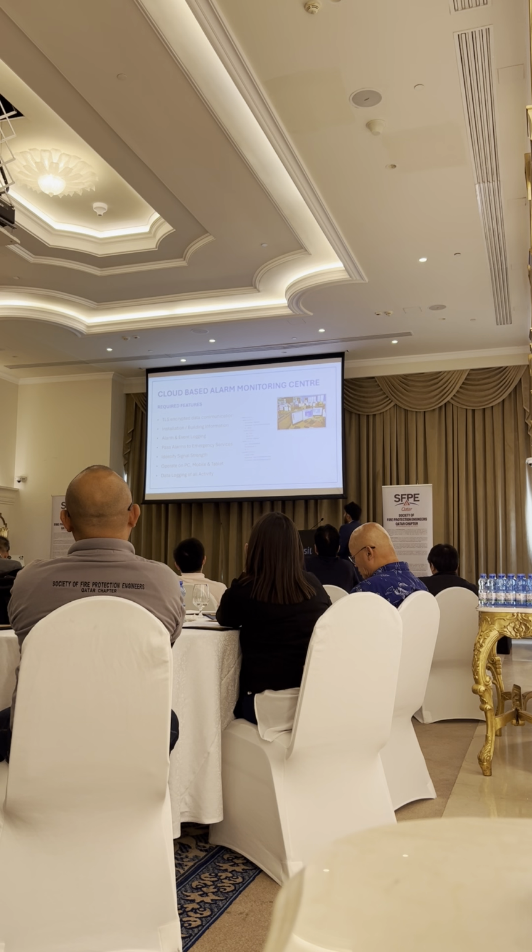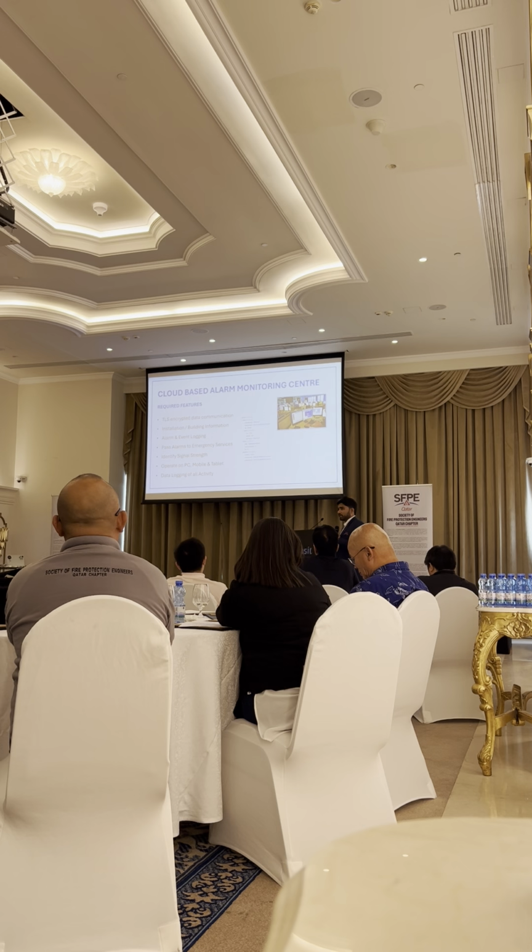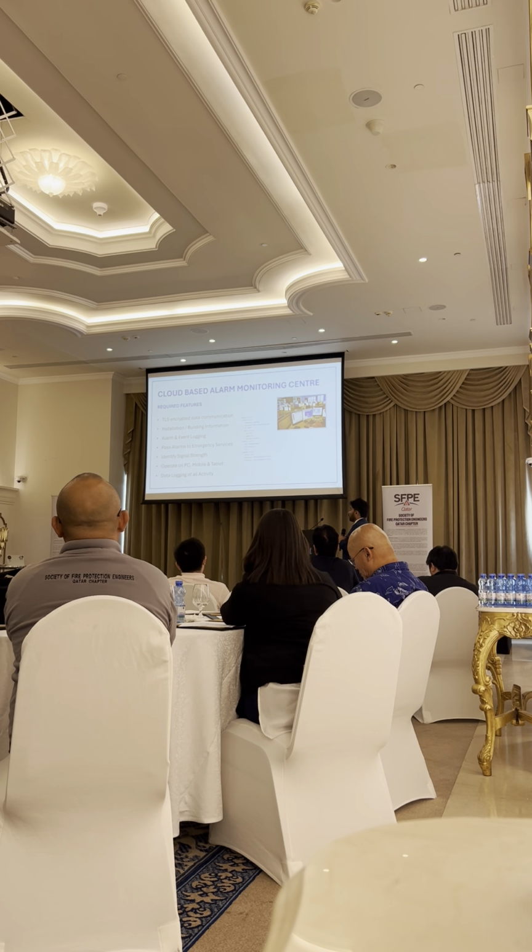Now, when we look at a cloud-based alarm monitoring center, this can be set up right here. You can just put 2 monitors, get 2 people to sit on it, and they can do exactly what a command center is doing. You can set up multiple command centers in multiple locations, anytime, anywhere, because you have a cloud-based system. So one of the required features you need when you are setting up something like this, make sure it has TLS encrypted data communication.